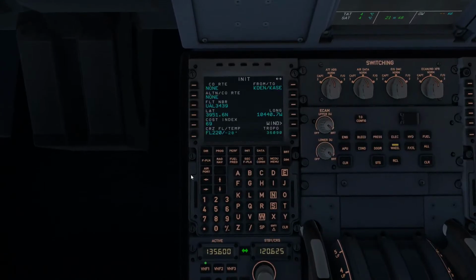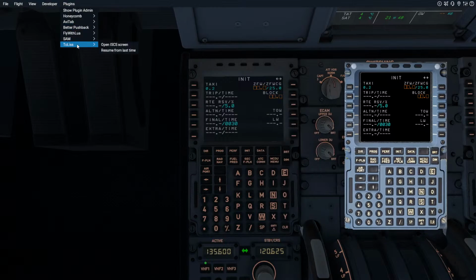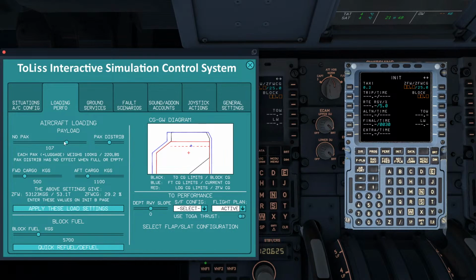We'll go to the init page. Next page, I'm gonna open this up so that we don't have to screw around with any of it. Go to the TOLUS screen. And let's see, how many passengers do they want us to take? I'm not taking 131 passengers, no way. I'll take 101 passengers, but I'm not taking 131. You're nuts if you're gonna make me do that.